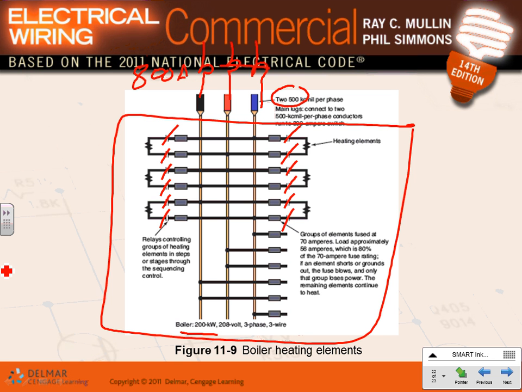Can I get you guys to understand how this works here? See how nice it is? How do you size all this, the 800 and everything else? Remember, the full load current of the boiler multiplied by 1.25 gets you the conductor, the overcurrent device, and the disconnect. So all in one. Done. I want to emphasize, you can see these fuses. They fuse them separately. So if I have a short circuit right here, do I lose the whole boiler? Do I lose the whole boiler if I short circuit right here?